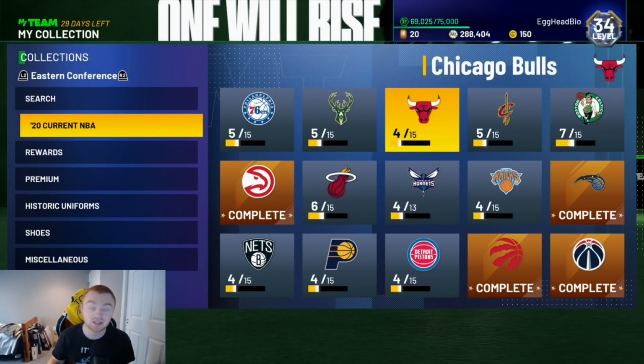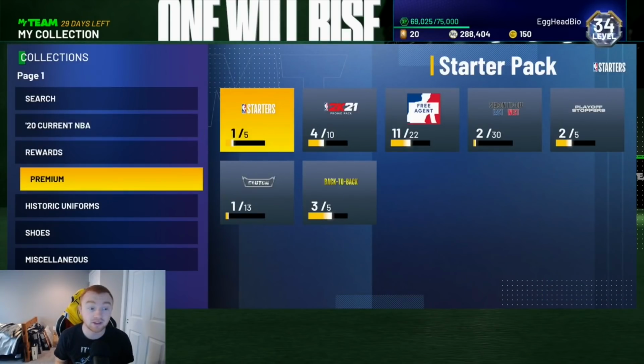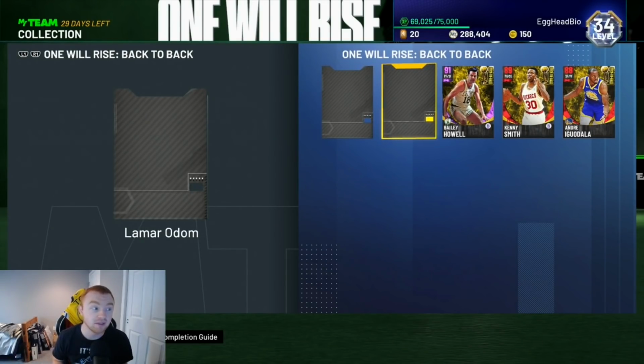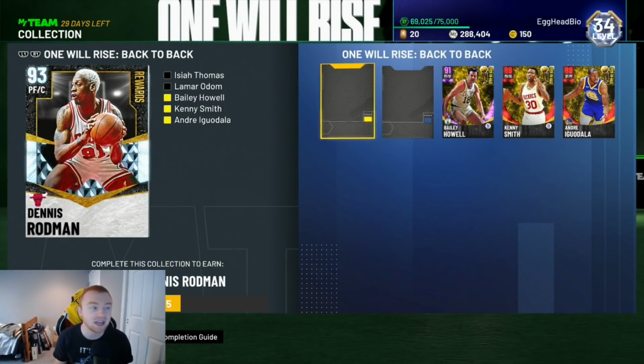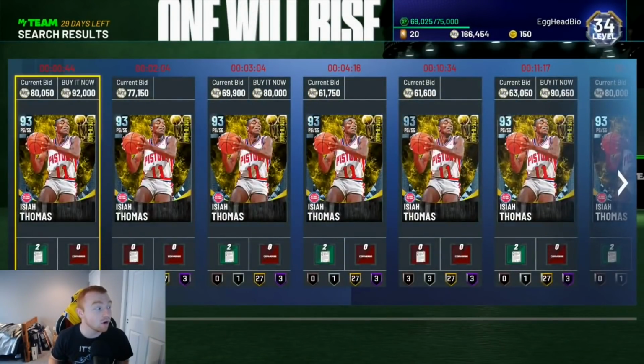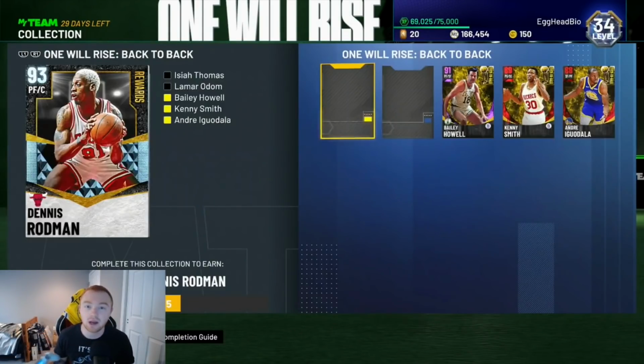Now, the next thing I want to talk about is kind of similar, around the same thing, is these new promos and stuff that do be coming out. So you guys can see right away that we have this back-to-back promo. Now you have Isaiah and Lamar Odom. Those are the two guys that did come out that I haven't been able to get. If Lamar Odom is that cheap, if I win that Lamar Odom, that is a fat W. But anyway, if Lamar Odom and Isaiah Thomas are this cheap, these are the guys that you want to look to invest in.